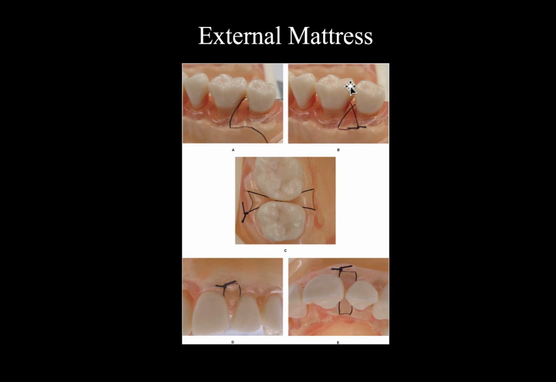Next, the suture is threaded back through the interproximal space and tied on the facial. Here you can see a crisscross configuration is done. This is very useful in maintaining accurate positioning of a membrane that would be placed in a site preservation technique. It doesn't always have to be done this way, however, and you can leave these segments horizontal if you have an edentulous space.